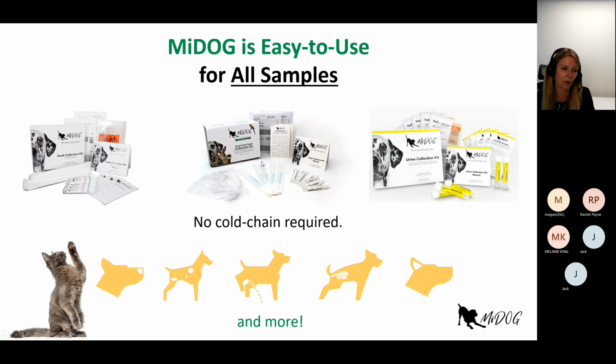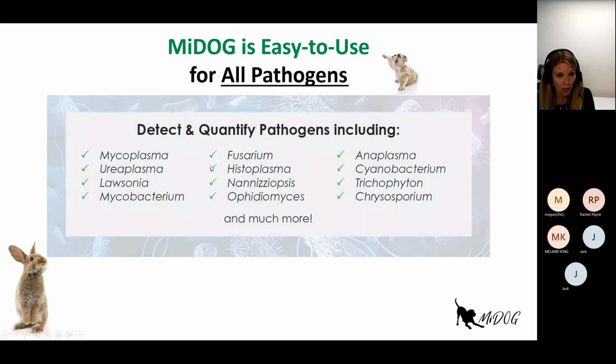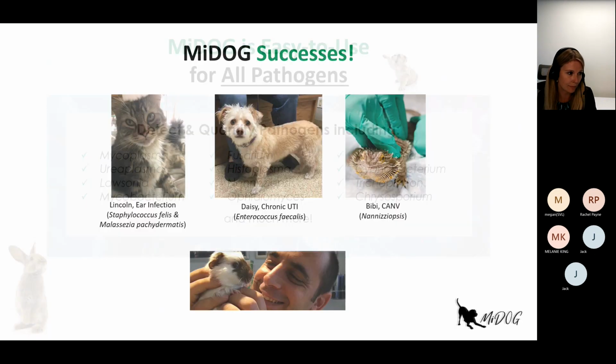As soon as you mix your sample with a DNA preservation agent that we provide, either in those white or yellow tubes, the sample is stable at room temperature. It's safe for you to handle because it kills all bacteria, all viruses, all fungi in the sample, and you simply drop it in the mail and get it shipped. And with that, you then don't have to worry about those pathogens. Nothing will grow, nothing will decay during transit. It will be a true snapshot of how the pathogens were present in your patient.